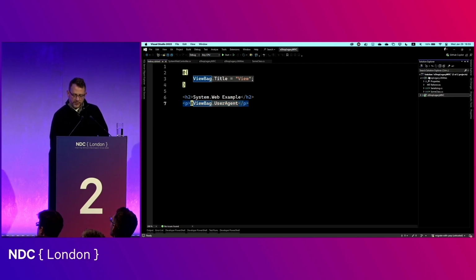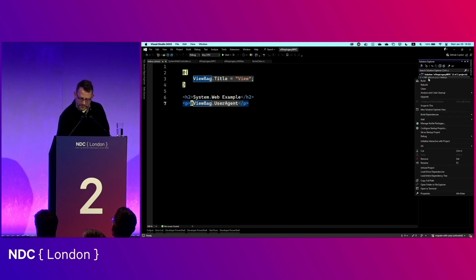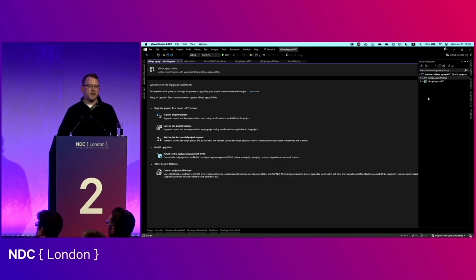Okay, so first step first here, we've got a class library that I need to upgrade. This class library is obviously referenced by the web application. If I try and update the web application from framework to core, and I don't update the class library, the very first thing I'm going to run into is that it can't reference the class library, and it's going to be broken until I fix that. So let's skip that problem by just upgrading the class library first, which is probably what you would do in your upgrade project anyway. So I'm going to come here, and you'll see there's an upgrade option now in my right-click menu. I click on that class library project and pick upgrade.